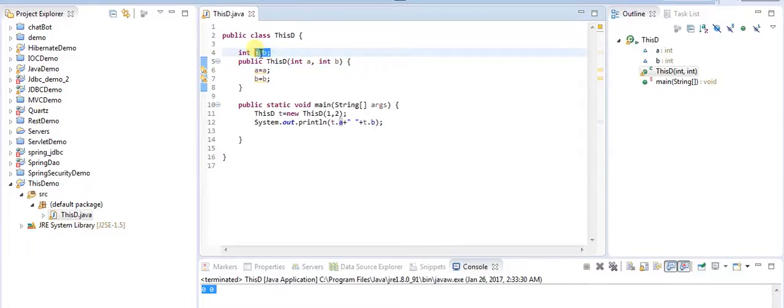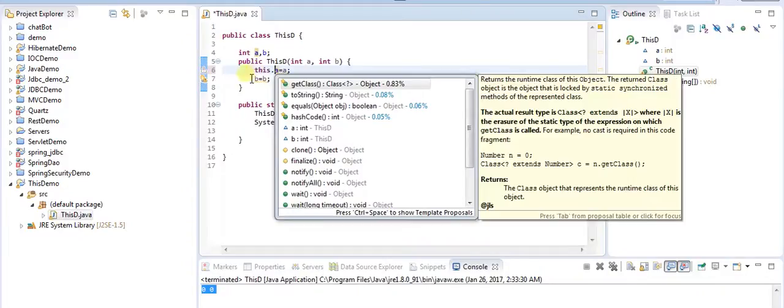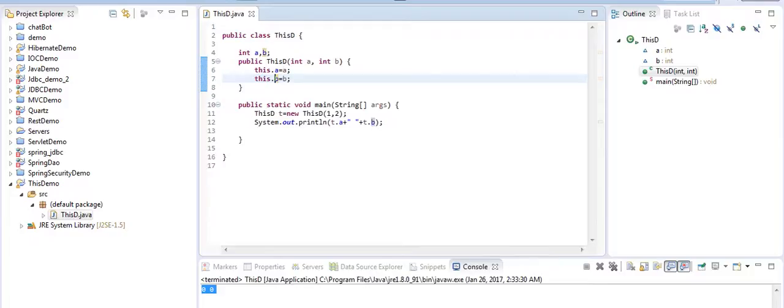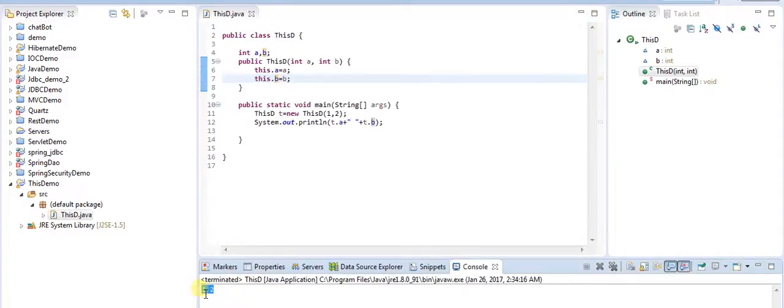These are instance variables, but these are parameters, or I can say local variables. These are the variables of this method. So I'm passing the value for the instance variable which I want to set, but the names of the parameters and instance variables are the same. For this condition I need to use this keyword, then only it can set the values for the instance variable. Now if I try to run, it will print 1 2. So now it is printing 1 2.